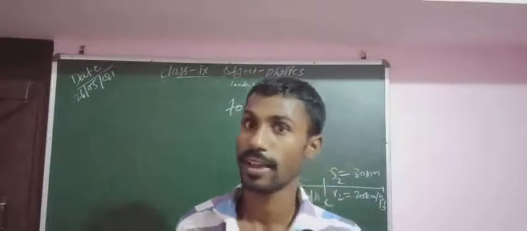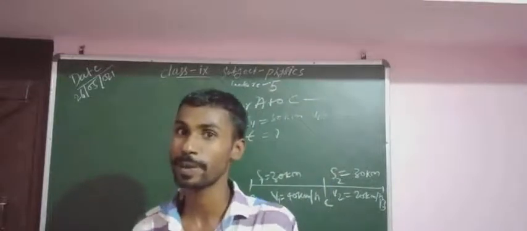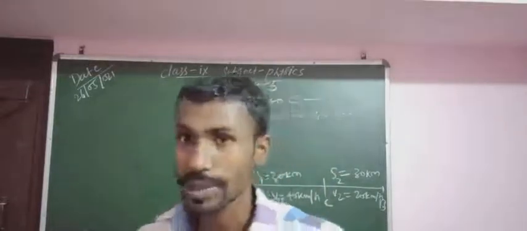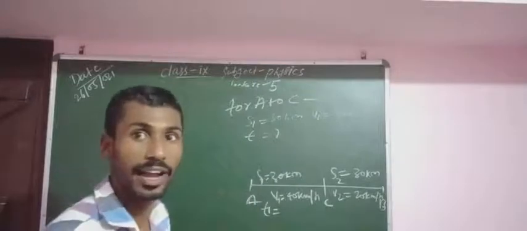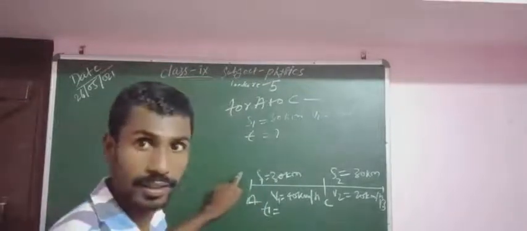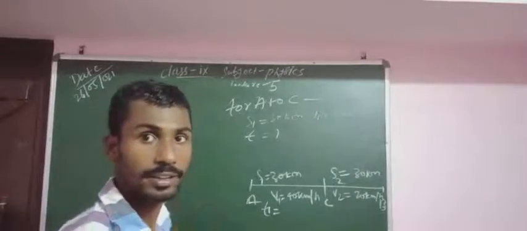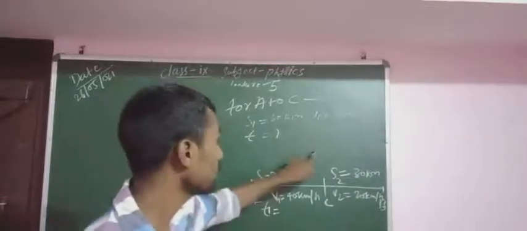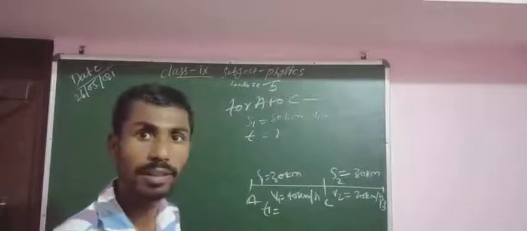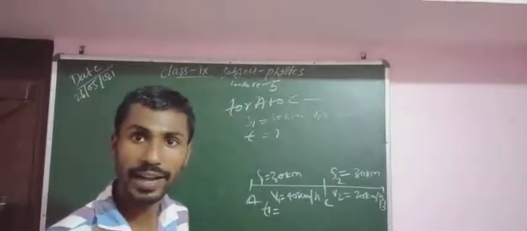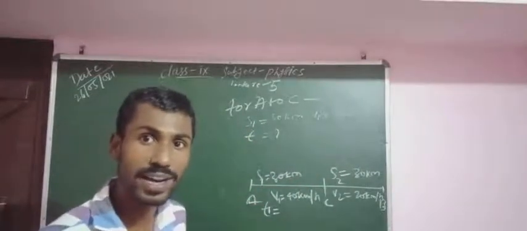And the last topic we will discuss is average speed. Last time we discussed average speed, and I am trying to solve some questions. After that we will continue with these questions. First of all, the average speed, as we know, is the total distance traveled divided by the total time taken.